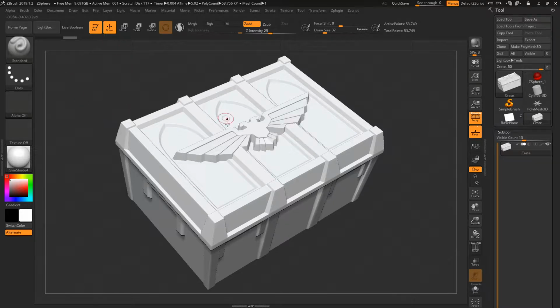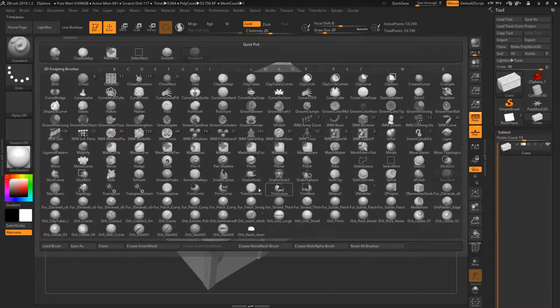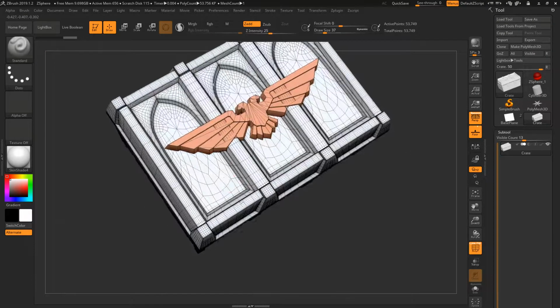to communicate all that. So what we're going to do is open up our brush menu. I have a bunch of custom brushes. You can talk to me or email me if you're interested in ZBrush and adding more to your repertoire. But with basic ZBrush, you can do a whole lot. So I'm going to show you how to do that. So first things first, we are going to look at the geometry.